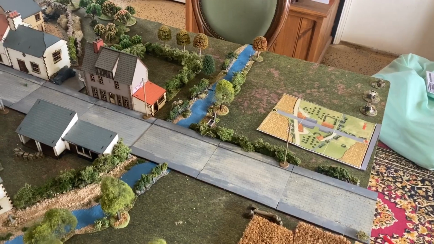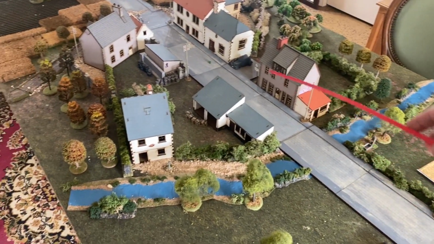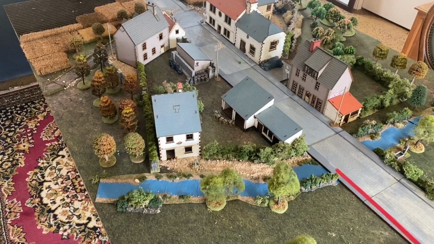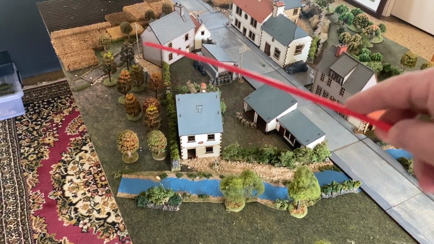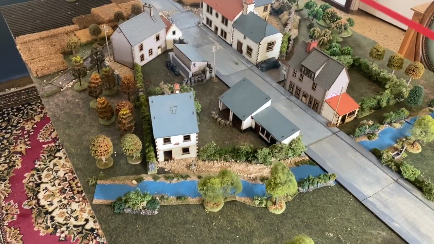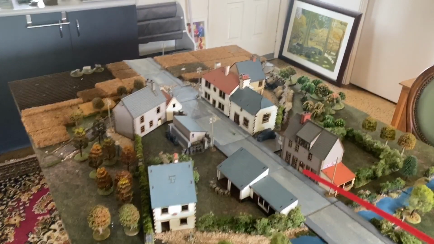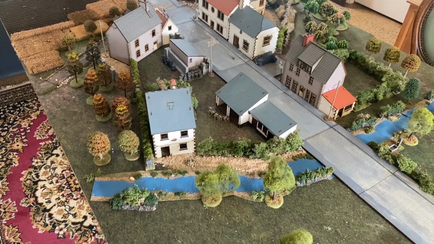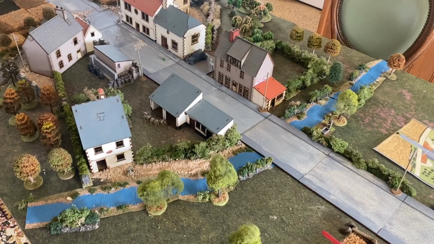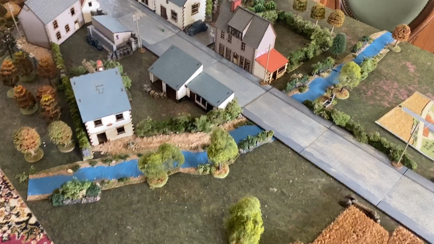Okay, let's talk about the actual terrain. There's a road that travels right through the centre of the village, and there's also 2 unsealed roads that branch off to the left and to the right. Let's see if you can see them from here. No, I'll go down that end of the table later and I'll show you where they are. There's a stream. It's a minor stream. It has no penalty to movement whatsoever. It's very, very shallow. Any vehicles going flat out across it may bog, but only if they go flat out.